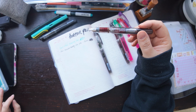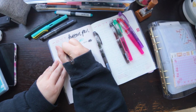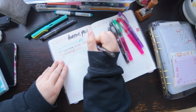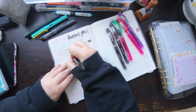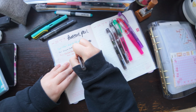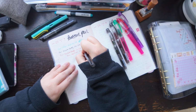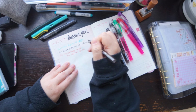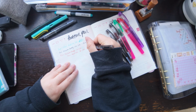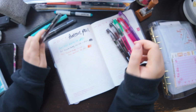This is the extra fine nib with the Yuyake ink. I love the Irishizuku ink line. All the inks are so gorgeous. This orange is one of my favorites. It's got a good amount of contrast for being a light color.